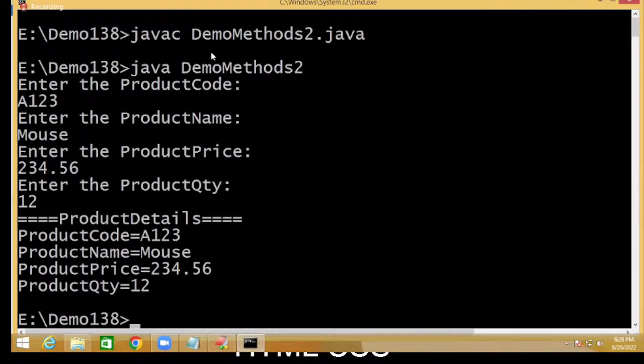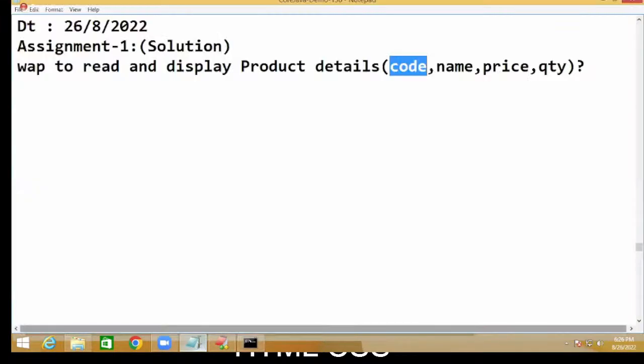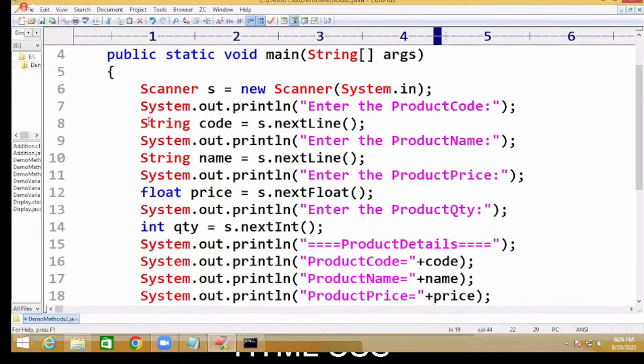How many of you executed with a string? You got an answer. Okay, right. Now I'll take that code as numeric. Can I take the code as numeric? Right. Okay. Our target is to explain code as numeric. Now I'll change my program here. I will read this code as int code equals, what is the method now? s.nextInt. I'm reading next.